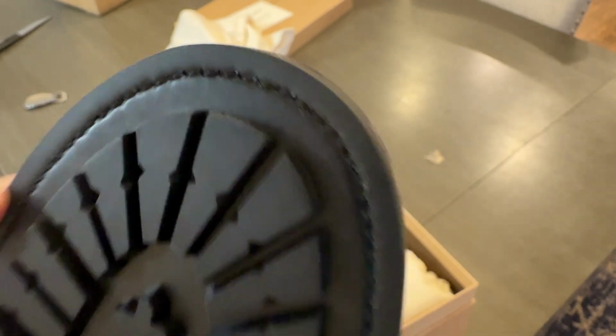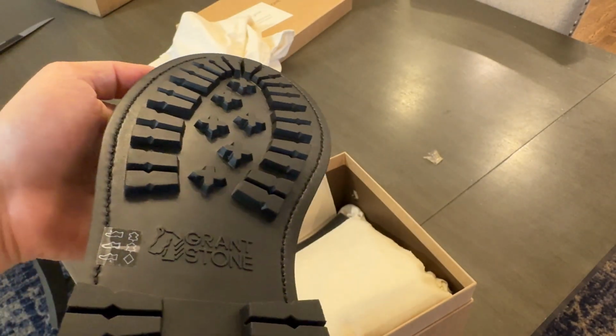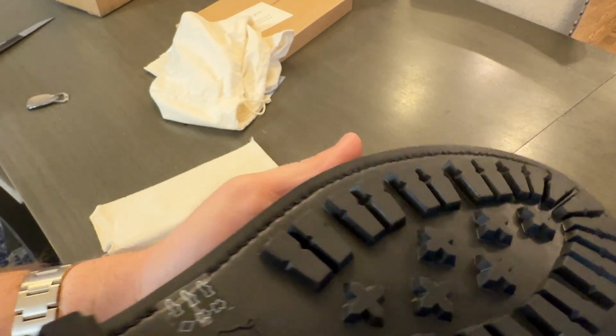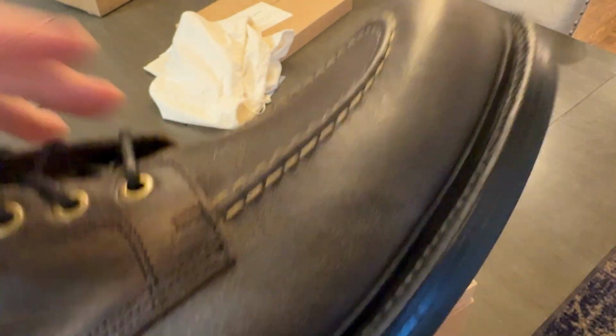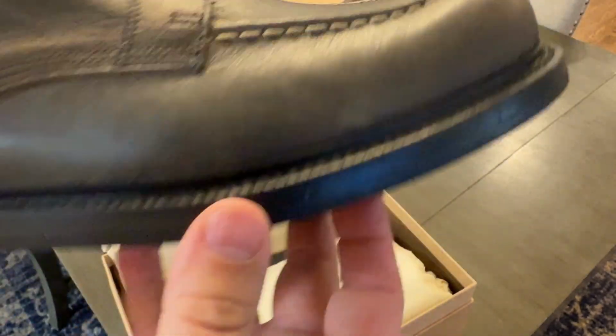I've found this to be a pretty good sole, comfortable, plenty grippy. I really haven't had any complaints. Stitching, as per usual, looks nice. So this is a split reverse welt, 360 degrees.